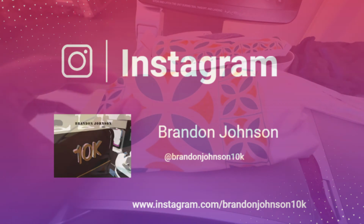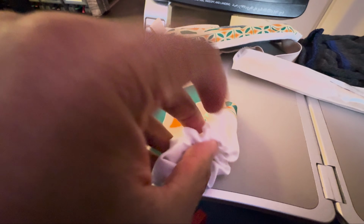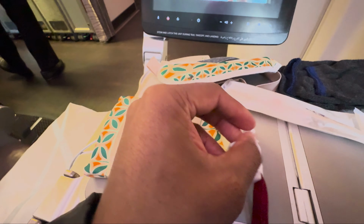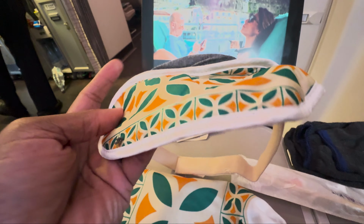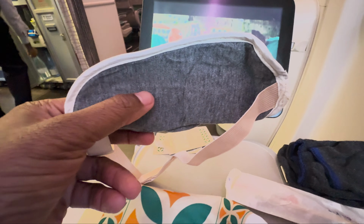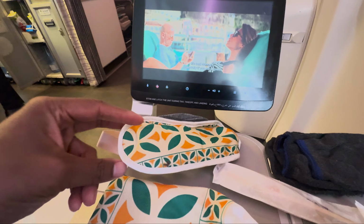So here's a look at the amenity kit handed out from Saudia Airlines in Economy. So essentially you got a pouch there, just basic stuff. It is always nice to get an amenity kit though in Economy. Eye mask, that certainly came in handy on this nearly 12-hour flight in Economy.